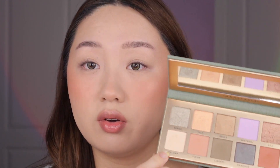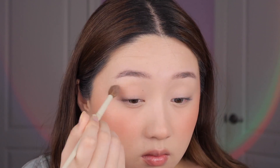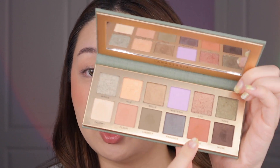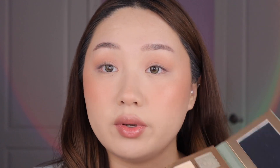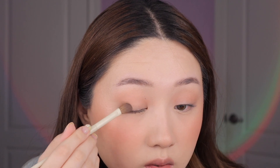So for the last look, I'm going to try to combine some green and some of the bronze. I'm going into the paloma shade to set the eyelid, then going into fleur as the transition shade. Then we're going into metro, the orangey terracotta shade, and filling that up in the crease a little. Next going into liberty, which is the army green shade, and just building that up in the outer corner.